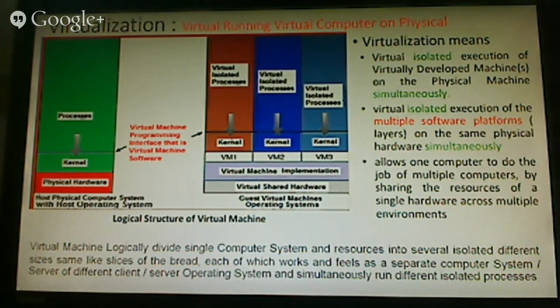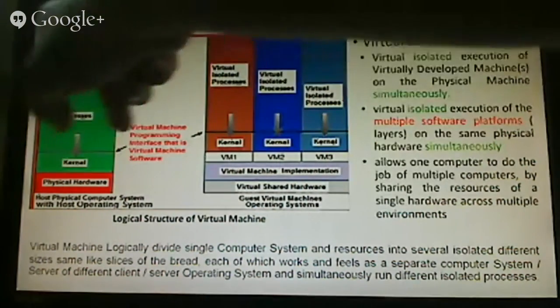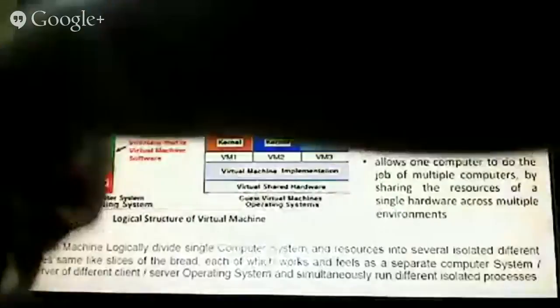Therefore, a client and server can be installed on the single computer system to save server hardware per location. This is called server consolidation. This is the logical structure of the virtual machines.